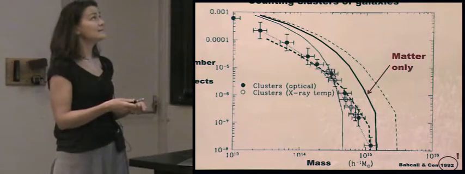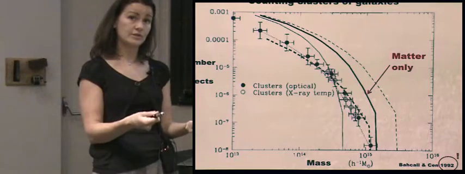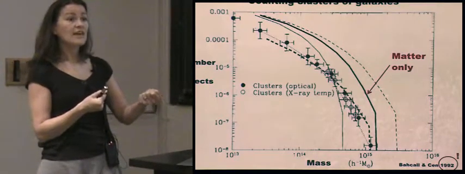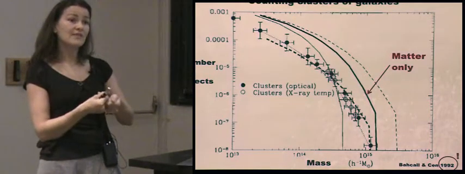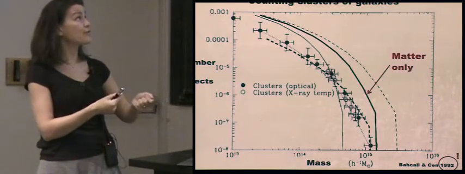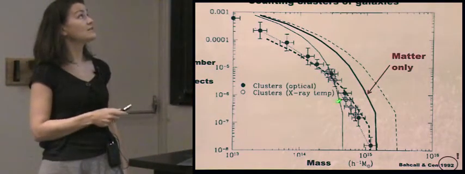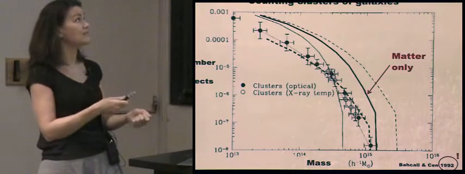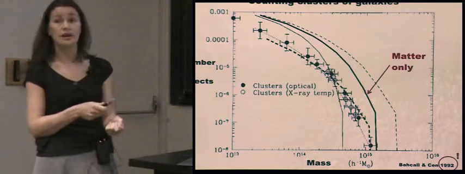Why is this? It's because dark energy is causing the accelerated expansion of our universe. If things are moving faster away from one another, they have less time to form. So dark energy fundamentally affects the growth of structure in our universe. Things are further away from one another. There's this repulsive force on very large scales. The growth of these clusters of galaxies, how fast they build up over time, is being affected by dark energy. So you see fewer clusters of galaxies than you would if dark energy was not there.